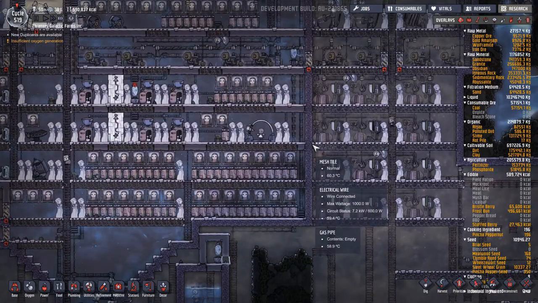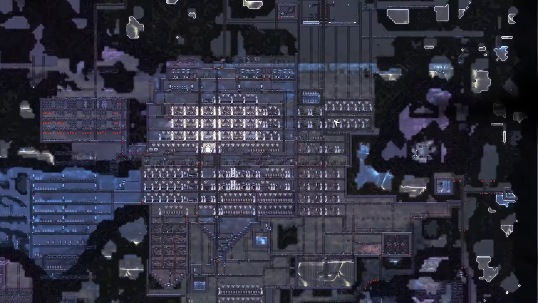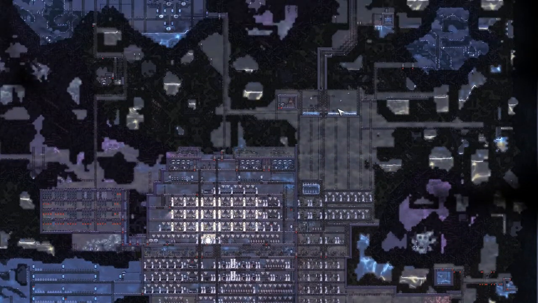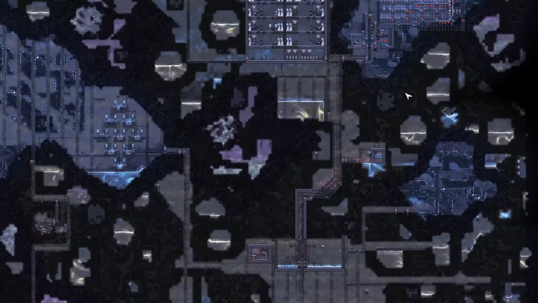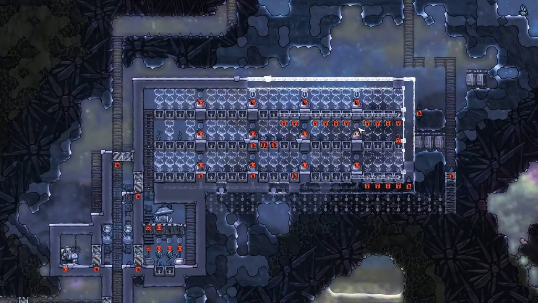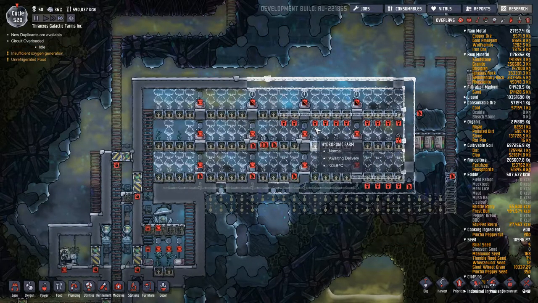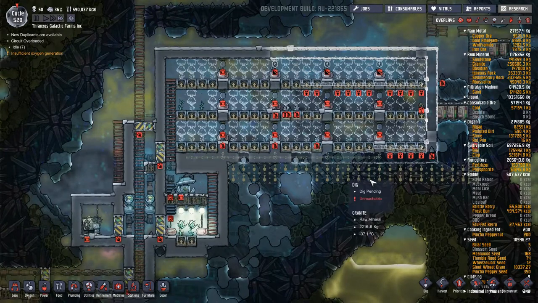Let's go check out the Bristleberry area. There's so much going on. It's a lot to keep track of. Hey, it's starting to get built and assembled. Are we moving? Still moving at triple speed? Good.